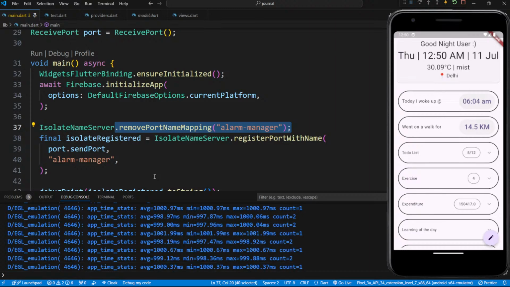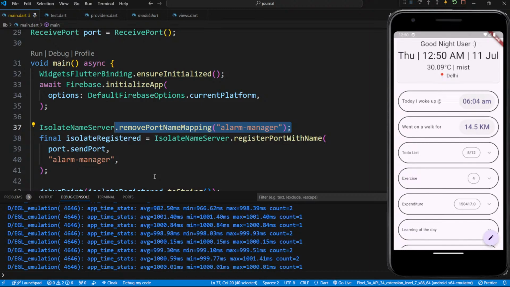We need to listen to the port. That did not work out. So I don't think we can do that. I have to look more into how you can handle the porting.